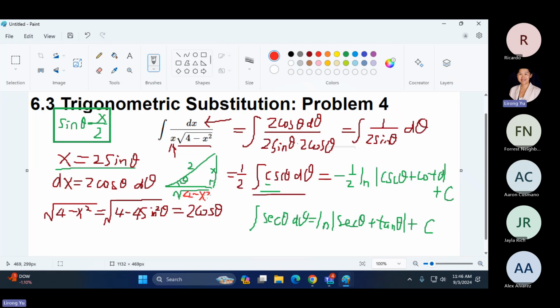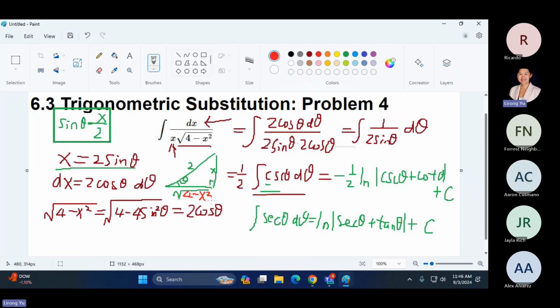Because suppose the adjacent side is a, then a squared plus x squared equals 2 squared. Therefore, 2 squared minus x squared would be a squared, and the root of that would be a. So a is the adjacent side. Now we have that side, and we can start writing down all the values.